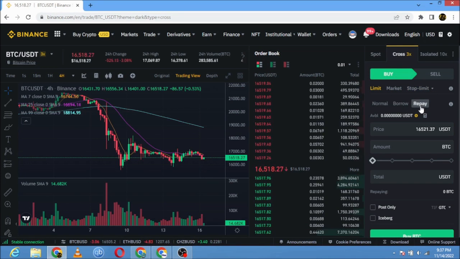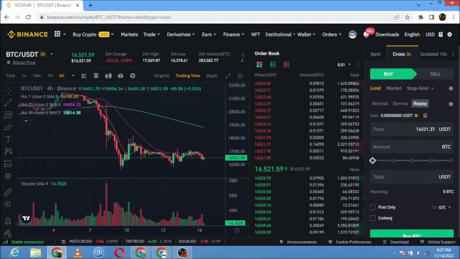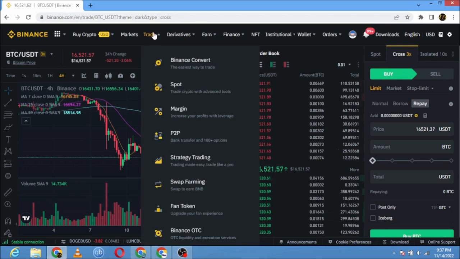The only other thing I can say is repay. In margin, you can get a loan and pay it back after getting your profits. That is the difference with margin, but it is very risky and is for experienced traders. If you are a beginner, please don't go for margin without getting experience. First of all, understand what margin is and the many things concerning margin. That's when you are going to learn and use it.